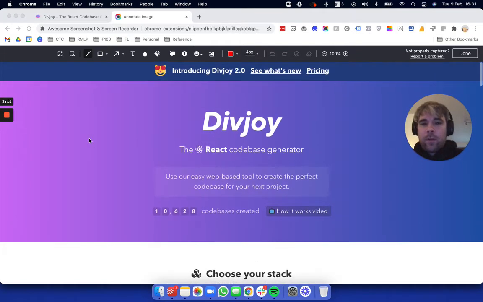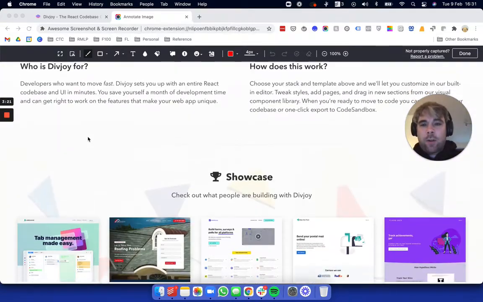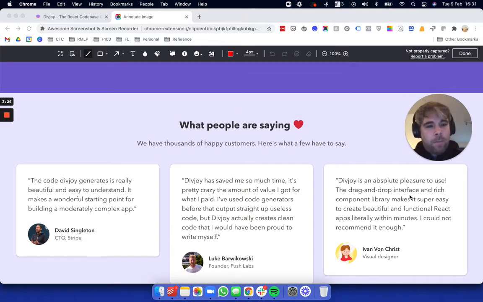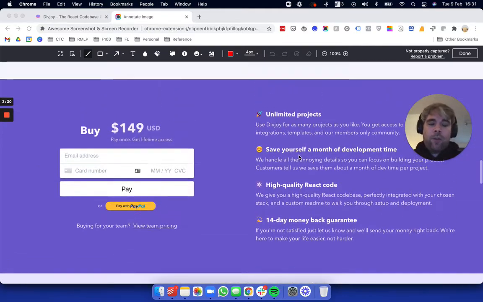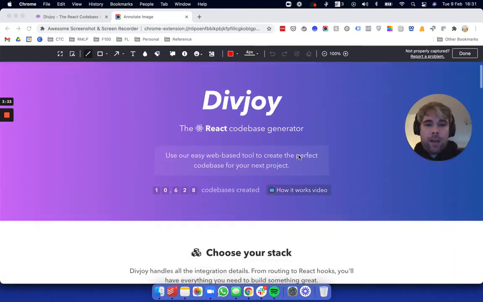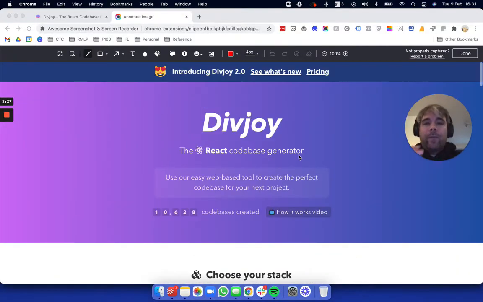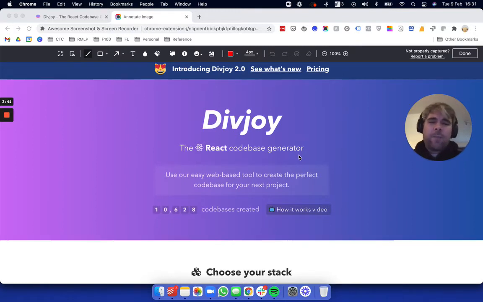So this language is really focused on what it is rather than the benefits. And when I look at the testimonials, when I scan them, I saw something about saving time and making it super easy and functional to create beautiful and functional React apps. So just to frame things, I'm not from a technical background. This kind of makes some sense to me, but not a lot.